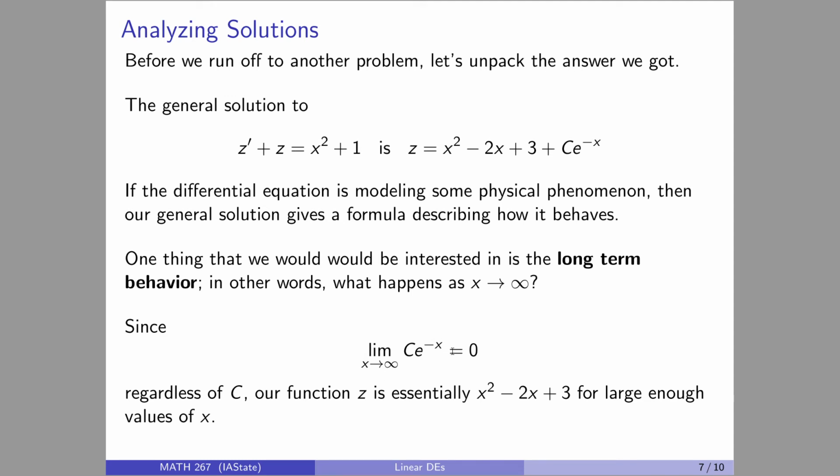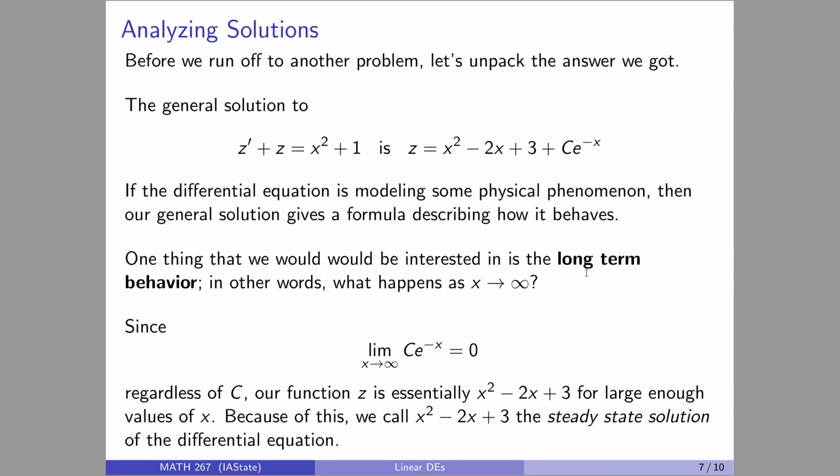When x gets big enough here, that's e to a negative, that's 1 over e to a humongous number. e to a power gets huge laughably fast. This is going to go to 0 eventually. So that means, for big enough values of x, in my function z, this plus c term really doesn't matter. At some point, this is just a grain of sand being added to the beach.